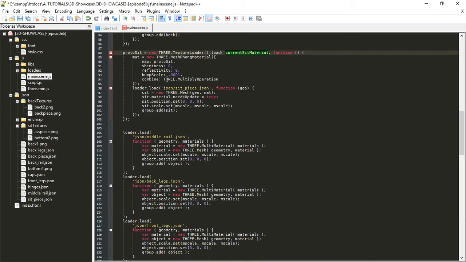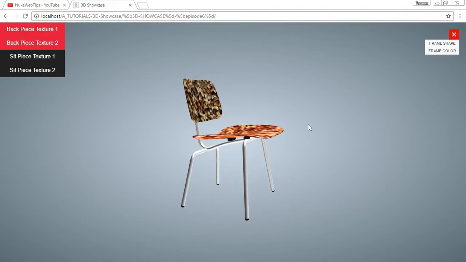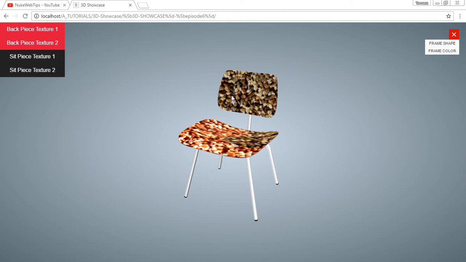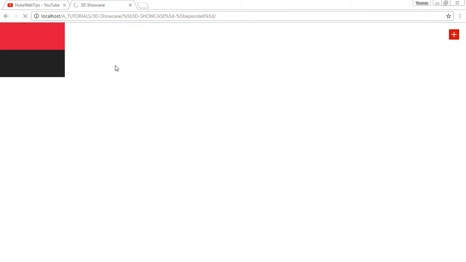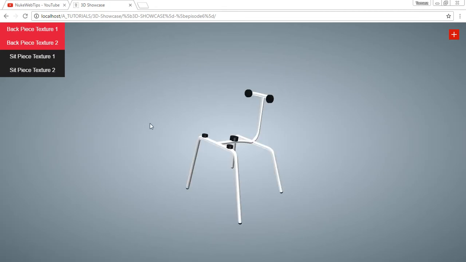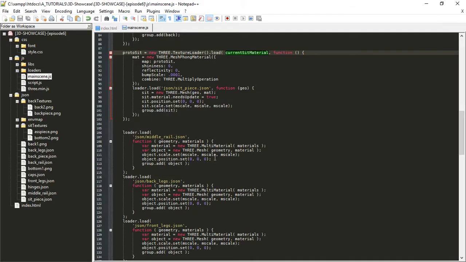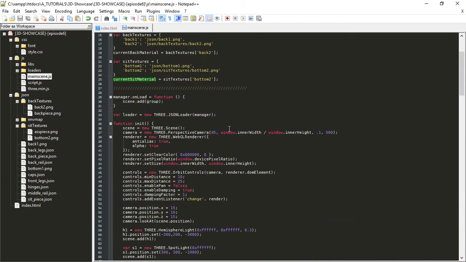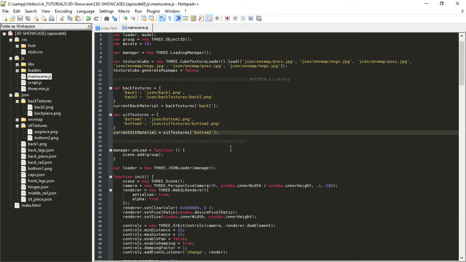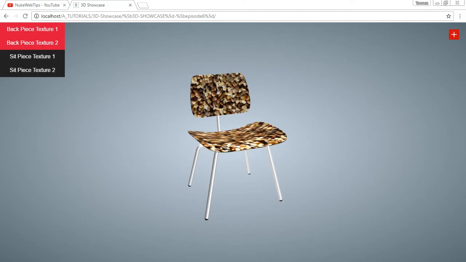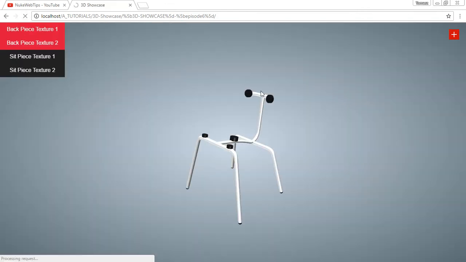And we click save. We go to our web page, and we have those models loaded. If we were to refresh our showcase, the material is like so. If I were to change the current material to bottom 1, for example, and hit save, now if I refresh it, there should be 2 different textures.